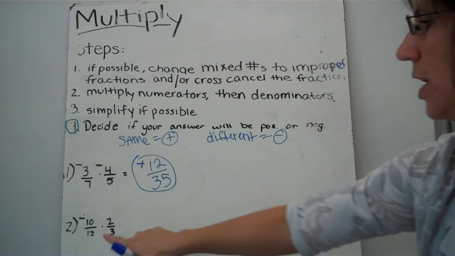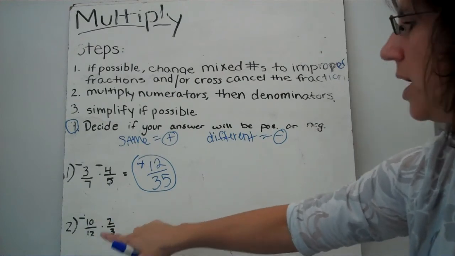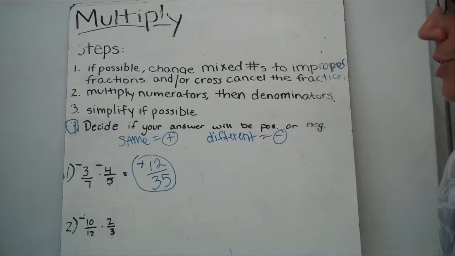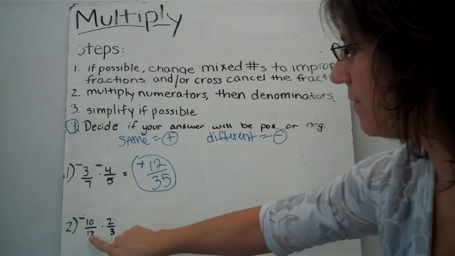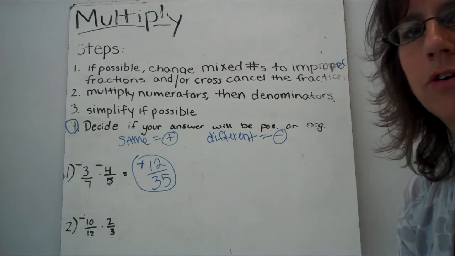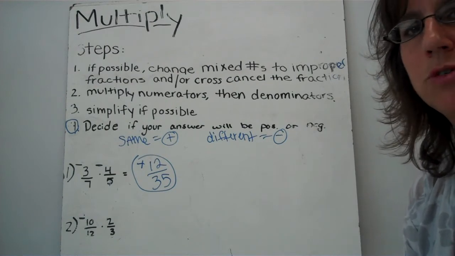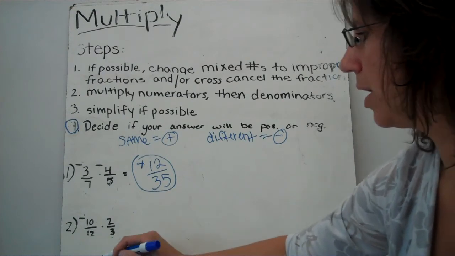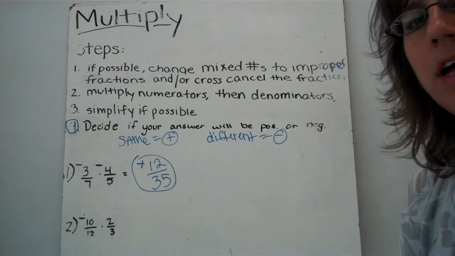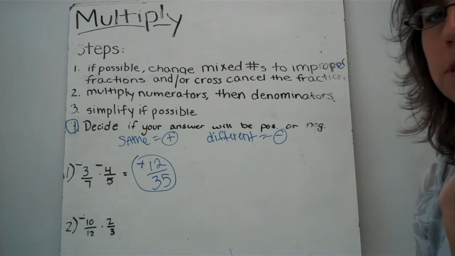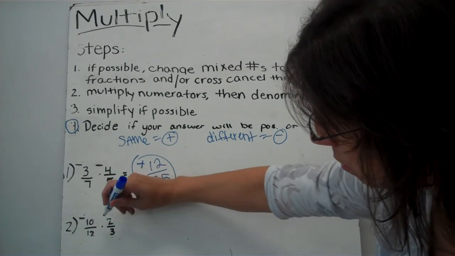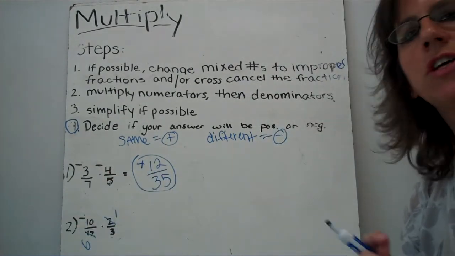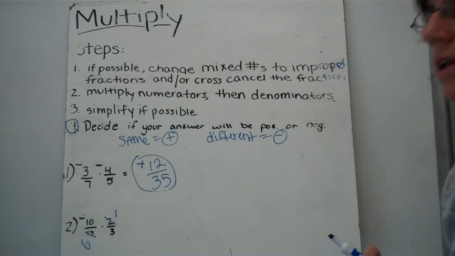All right, let's look at the next one. Go ahead and jot it down. That's 10/12 times 2/3. All right, we have no mixed numbers, so we're good there. Let's check on our cross-simplifying. Look, we have a 12 and a 2. Those of you that know how to cross-simplify or are experienced with it or would like to use it to help you with reducing, you're going to look diagonally across. Okay, you've got a 2 and a 12. They both have a common factor of 2. So in your head, you're doing some mental math. 2 divided by 2 is 1, and 12 divided by 2 is 6. So instead of having a 2 and a 12 there, you now have a 1 and a 6.